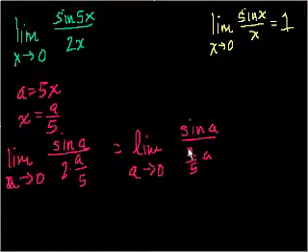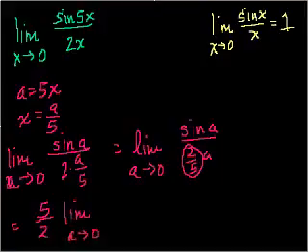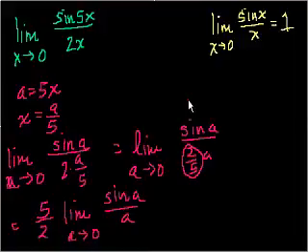Well, we could take this 1 over 2/5 out, since it's in the denominator. This is just a constant term, so we could take it out of the limit. And obviously, if we're taking it out of the denominator, it flips, because this is 1 over 2/5, or 5/2. So that equals 5/2 times the limit as a approaches 0 of sine of a over a. And now that looks an awful lot like this. It's just we have an a instead of an x, but that doesn't make a difference. So this is equal to 1. So this whole thing, since this is equal to 1, is equal to 5/2.